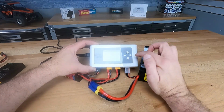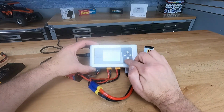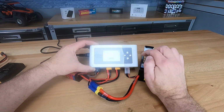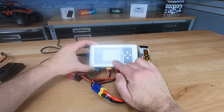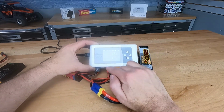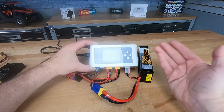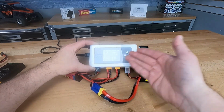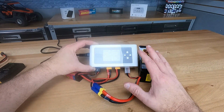This is a 3S LiHV pack. So it's actually already got it all set up here. It also knows it's an LiHV battery. It is. And there we go. We're ramping up the charge. Fans going on. And then we could toggle back. We could see both channels here. Charge 2 packs at once, 2 different packs, even with different balance connectors. So really cool what this charger can do.